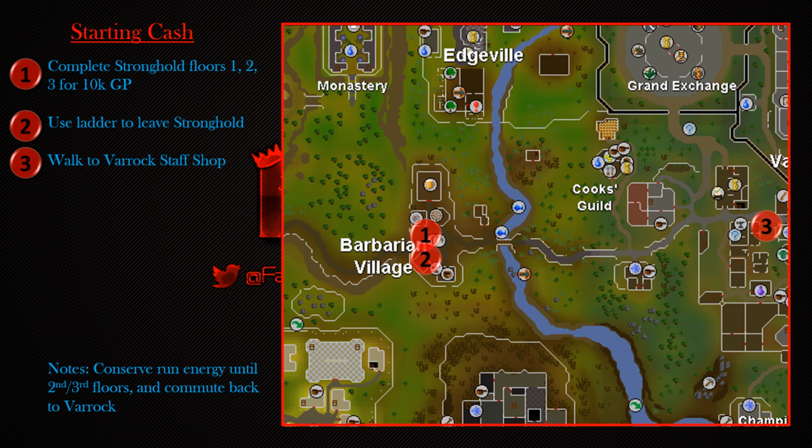Once you're done with the Stronghold, you're going to head to the Varrock Staff Shop. Now remember, on Deadman mode, you want to keep your run energy at least 50% or higher at all times, especially on day 1. What I suggest is at least 75%, just in case you run into a PKer, because this is an area on day 1 that people like to PK. If you start right when it comes out, you're not going to have a problem with PKers.